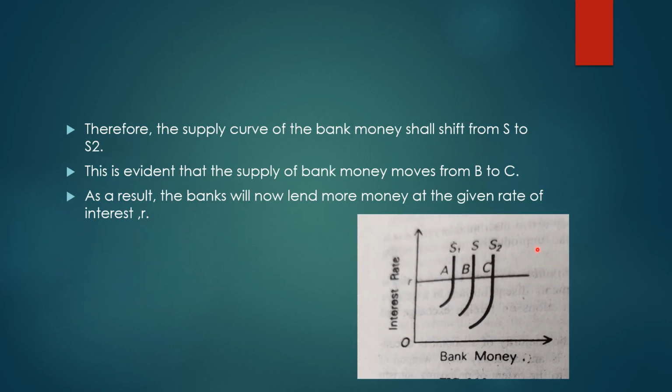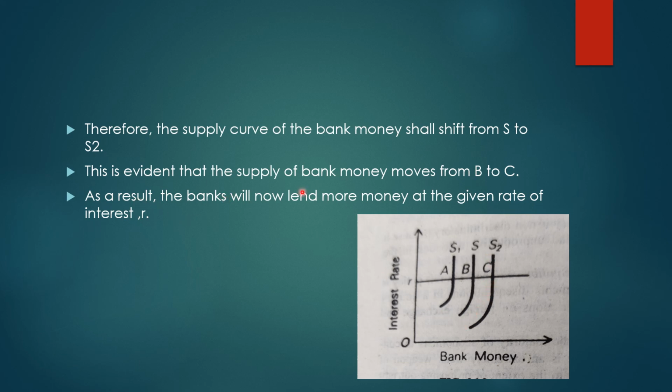Next. See, now what change will this graph undergo in the period of recession? The supply curve of the bank money shall shift from S to S2. We saw that when there was inflation, the initial supply curve of the bank money shifted inwards to S1. But now, because commercial banks will receive more money, their balances of money will increase. Therefore, this supply curve of the bank money will shift outward to S2. Actually, the supply of the bank money, which was at point B, will now move to point C. With the increase of the bank money, the supply curve also comes to S2, right?